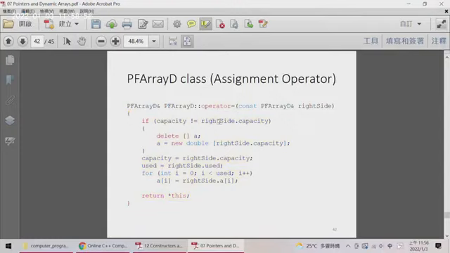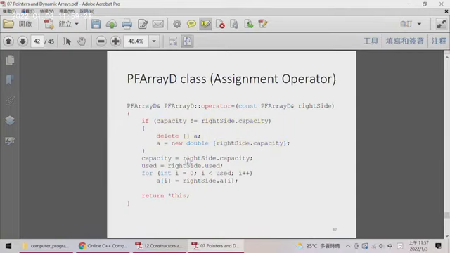And first, we check whether right-hand side dot capacity is equal to capacity. And if the two capacities are not equal, then we will delete the left-hand side, and we will allocate a new memory space, and the size of this newly allocated memory space is equal to the right-hand side capacity.